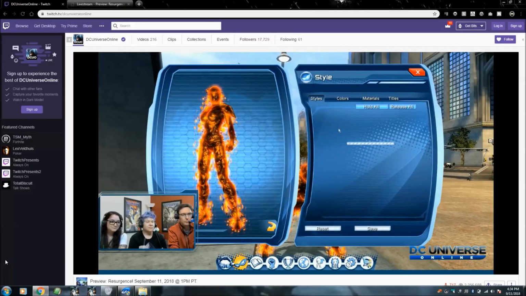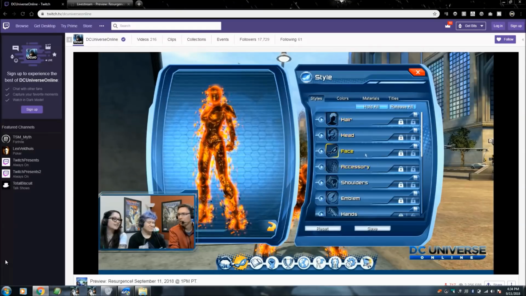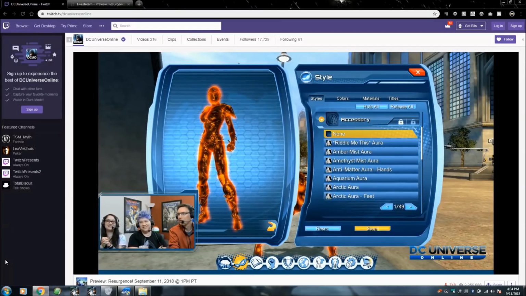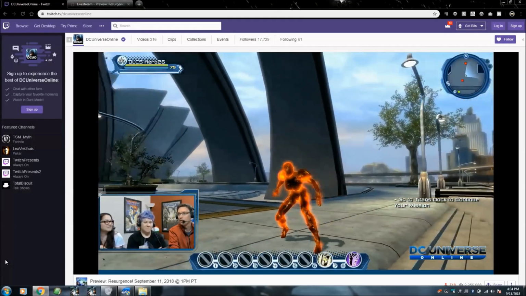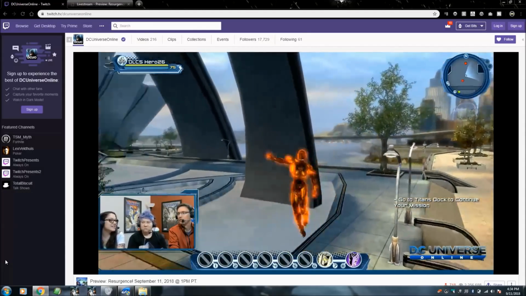I would definitely want this on multiple characters. And that makes me wonder how they're going to do unlocks, because at the moment they can't do unlocks for materials. So I'm hoping that's something they'll have the technology to do later in the future.